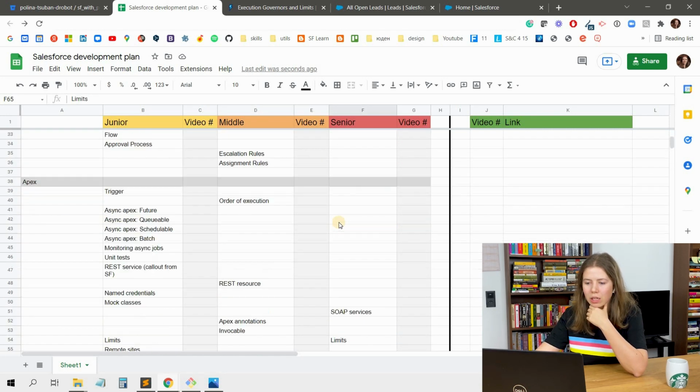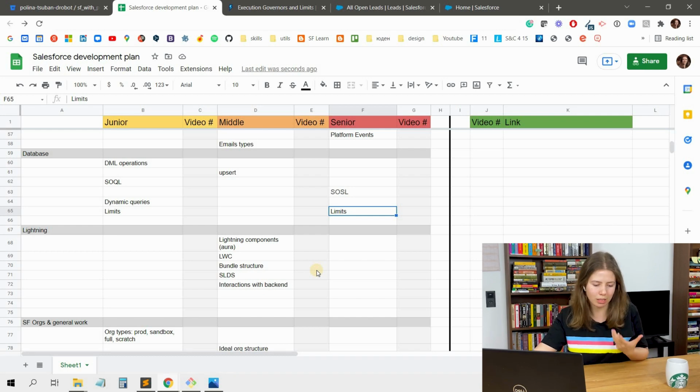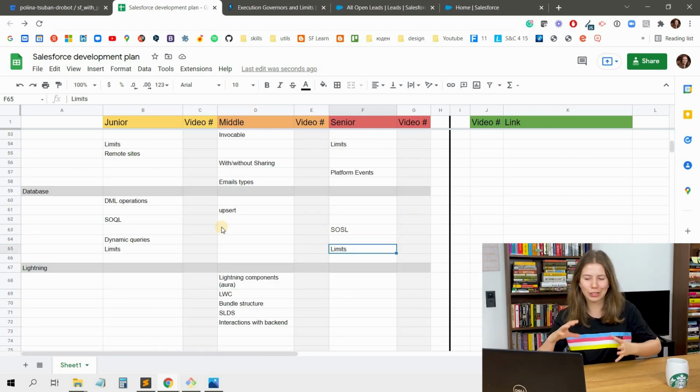So you see for the senior section, there is not much left all the time, but senior is supposed to cover everything super deep, and more already on consultant level, and to be able to operate with all this stuff and to consult the clients or your team about the solution. Because normally when we're talking about senior, it's already some way to the technical lead or project lead. So that's more like knowledge level.